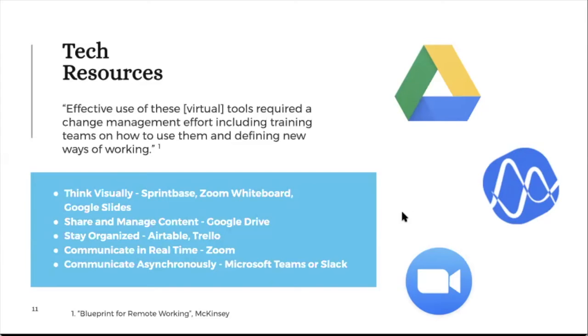The first one here is thinking about how we think visually, because we can't draw on a whiteboard necessarily. What tools can we use to work on that together? So built into a platform like Zoom, there is a whiteboard function. So you have a whiteboard that you can connect in even in a virtual setting. We also love using a tool called Sprint-based, particularly when we're doing design efforts, coming up with a new solution or product or service. From challenge to solution, it really helps to serve as you transfer that knowledge from working on your own into a collaborative workspace when you do get to come together.